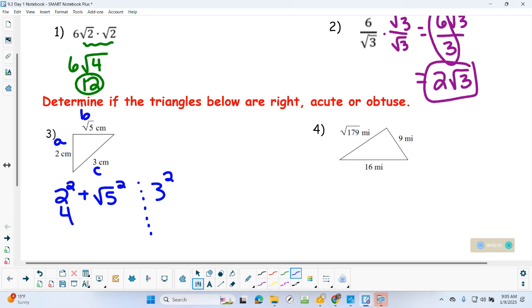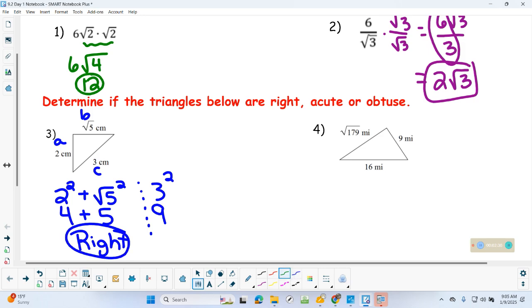We all know 2 squared. What happens when you square and a square root? What do they do to each other? Cancel, their inverse operations. Fancy vocab for you. 3 squared. So you've got 9 and 9. What type of triangle is that? Right, when they equal the same. Love this stuff. I probably have more work than you do, as always. You know how it goes.